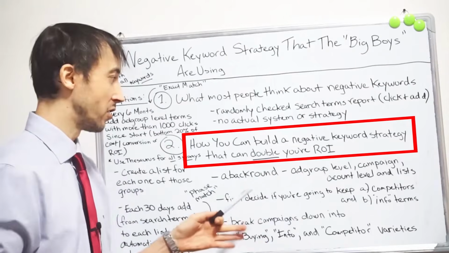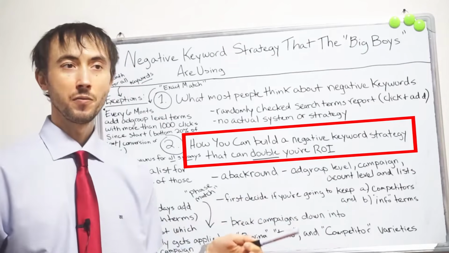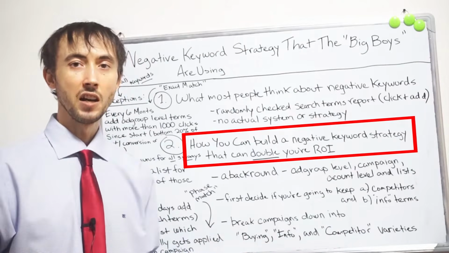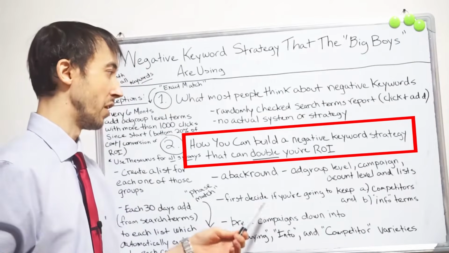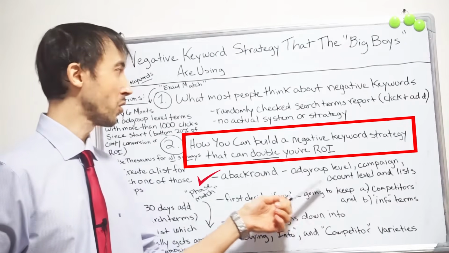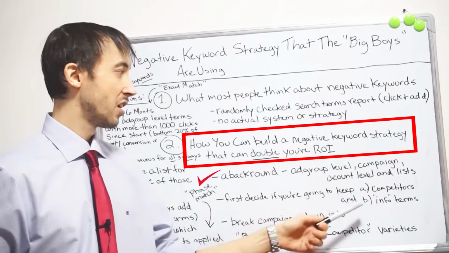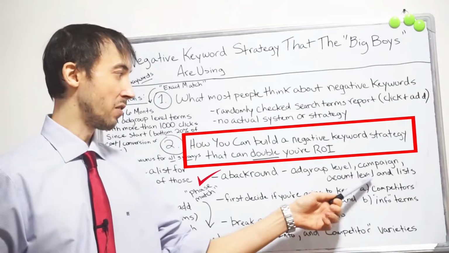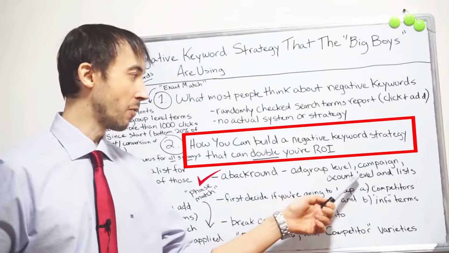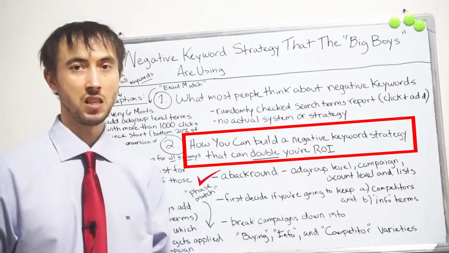But anyway, besides that, to have a background and to understand the strategy I'm about to give you here, you have to have a background about negative keywords, a glossary, if you will, of different attributes or things you could do with negative keywords in terms of applying them to your account and getting the results that you want. There are different types of negative keywords, if you will. There's ad group level negative keywords, which I mentioned up here is what most people do when they go to the search terms report and click on the box and click add. You have campaign level negative keywords, and then you have account level negative keywords, which isn't an official term or anything, but it's something that I've coined for it, and I'll explain what that is. And then of course you have these lists, which are tied to the account level keywords.